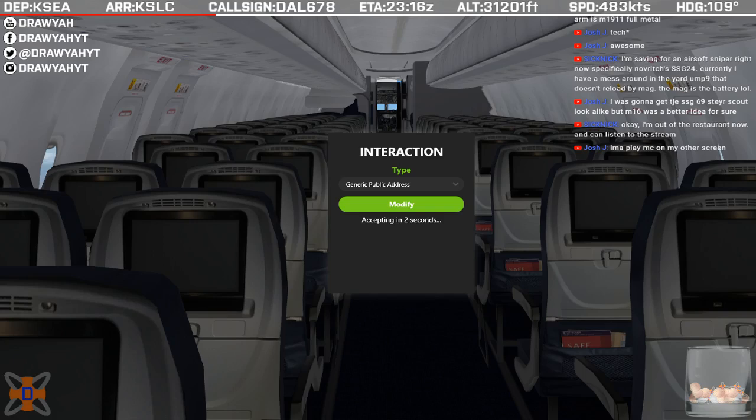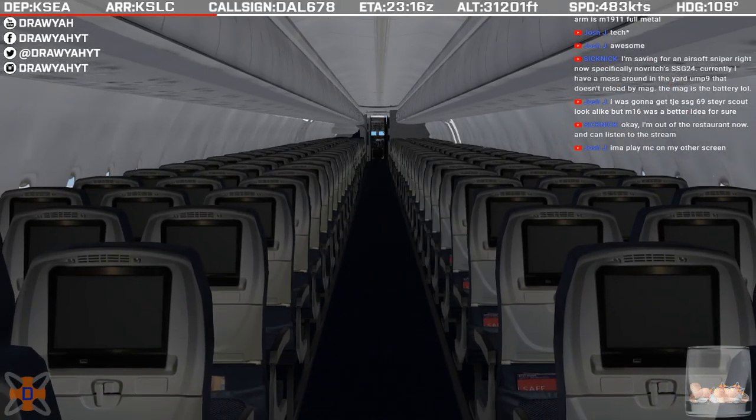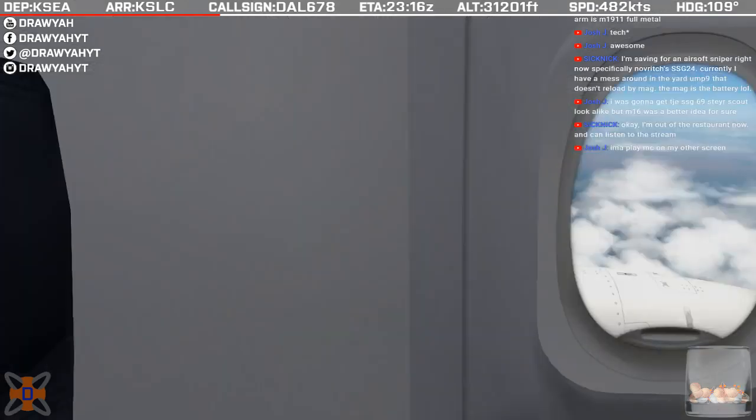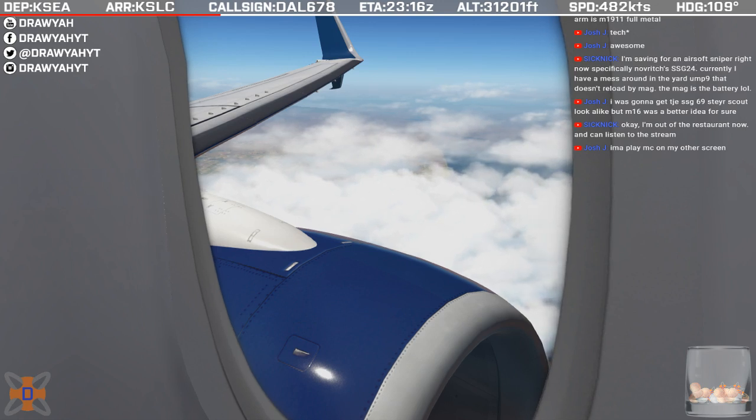Generic, that'll do. Good afternoon, ladies and gentlemen, again from the flight deck. We are at our cruising altitude of 31,000 feet, which is about 10,000 meters in the air, 10 kilometers up. And we are well on our way to Salt Lake City. Flight time should be another hour and a half, though we may make a fair bit of time in the approach, so we'll see how that goes. Otherwise, once again, we do ask you to sit back, relax, enjoy the flight, and we once again thank you for flying with Delta Airlines.